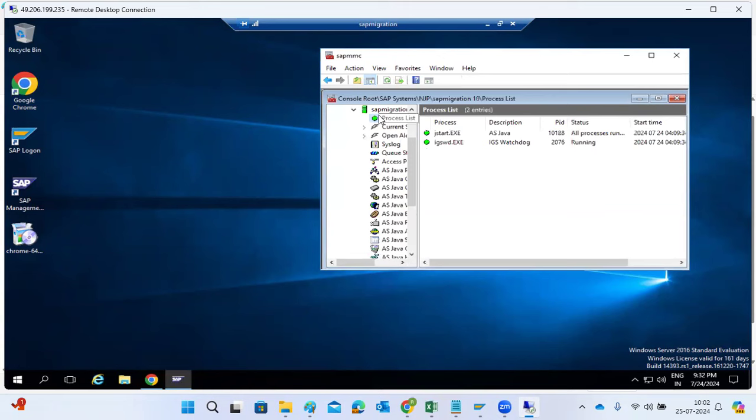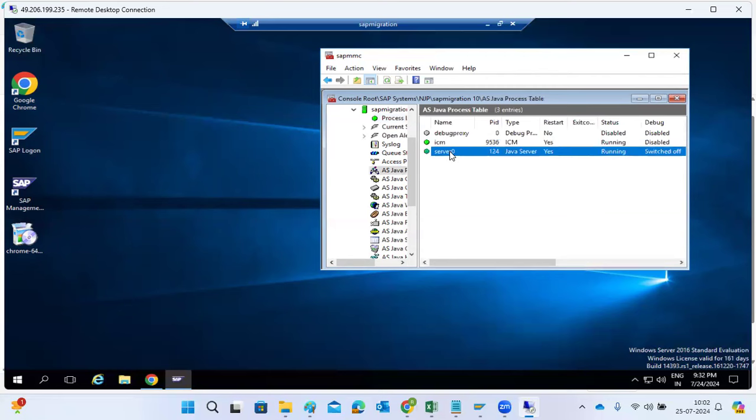In the application server, don't think like above where we have the dispatcher, IGS, ICM and work processes. Here you can see the JStart process and the Java work process table. We have the ICM and server 0 processes here. That is the difference between SAP ABAP and Java systems. Java processes are different here, it is a different procedure.